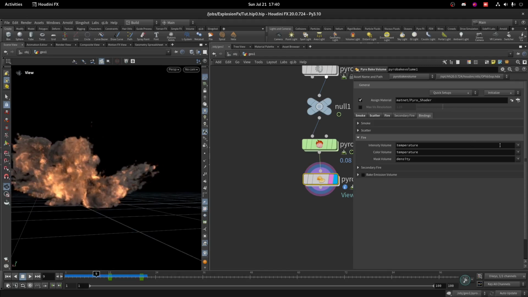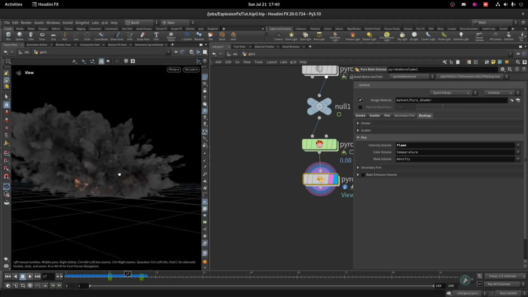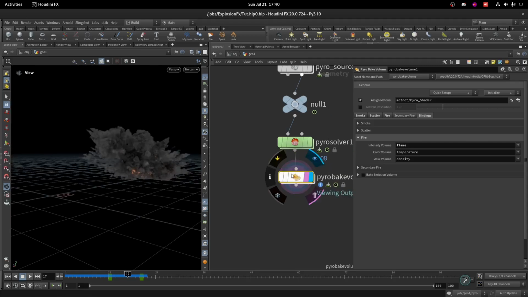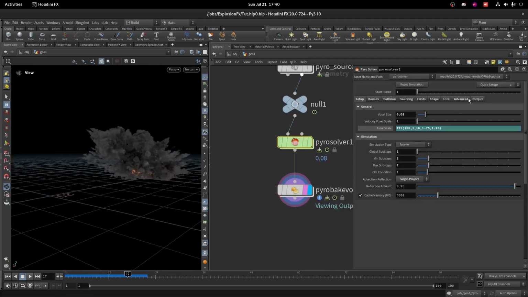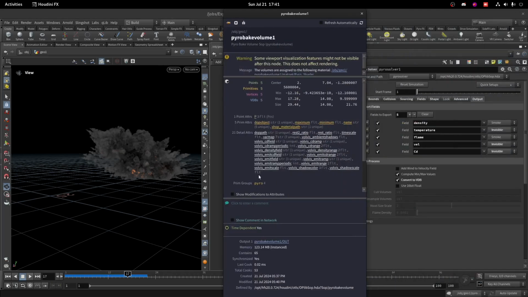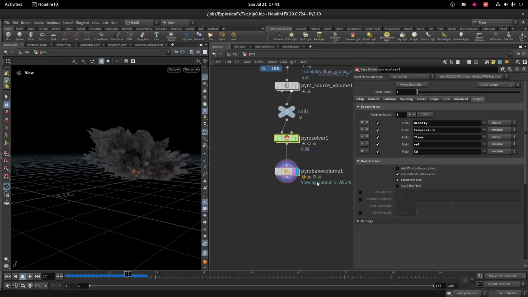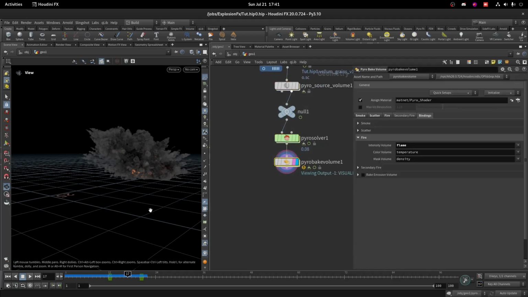As you can see, here we have better details on the flame source. Now we have to go in the output, and we have to turn on convert to VDB, so that we will have VDB here instead of volume, which takes too much space.